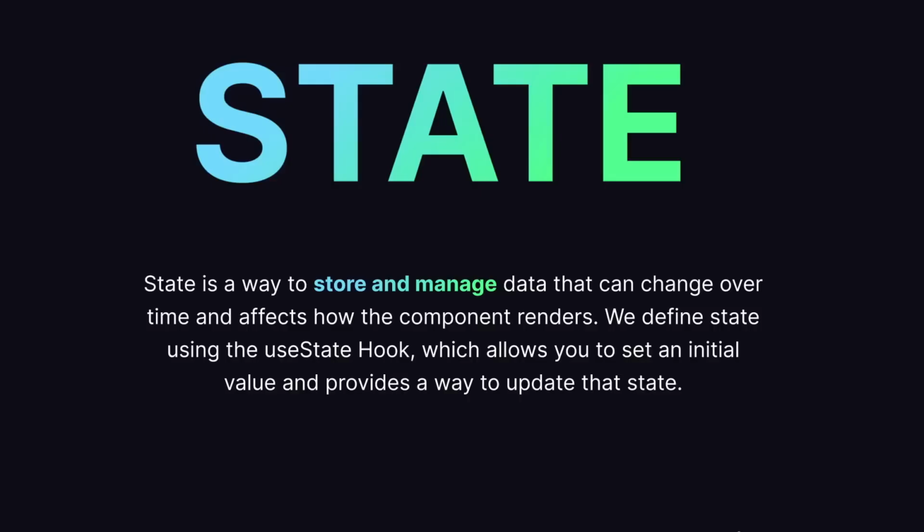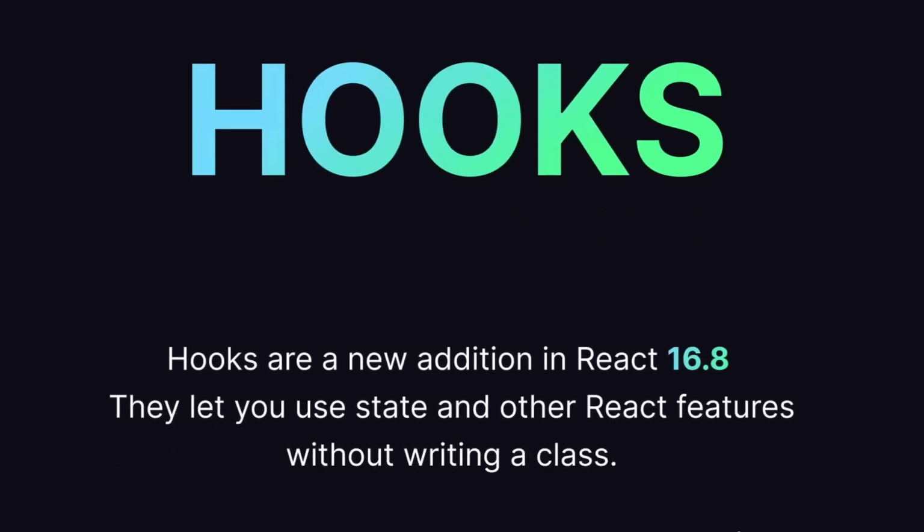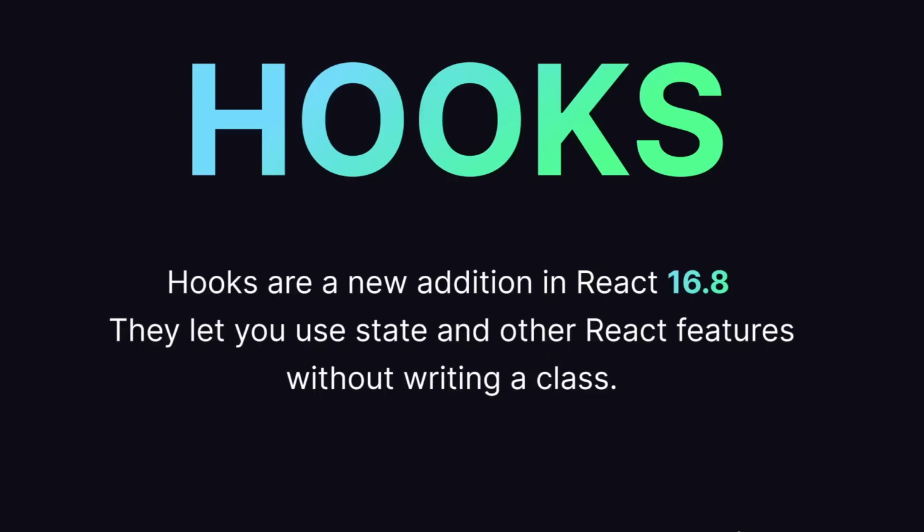So that was just a quick definition of what a state is, but now here is a keyword, the useState hook. So now what is a hook and why should you even care about that? Hooks are a new addition in React 16.8. They let you use state and other React.js features without writing class-based components. Back in the day, not that long ago, we were using class-based components everywhere. Nowadays, we only use functional components and nobody uses class-based components. So hooks were introduced in React.js version 16, and they allow you to manage your state inside the functional component. That's the only theory that you have to keep in mind about hooks.